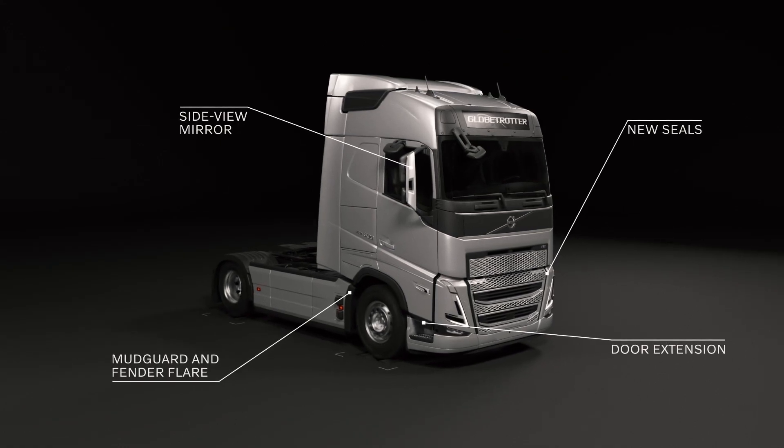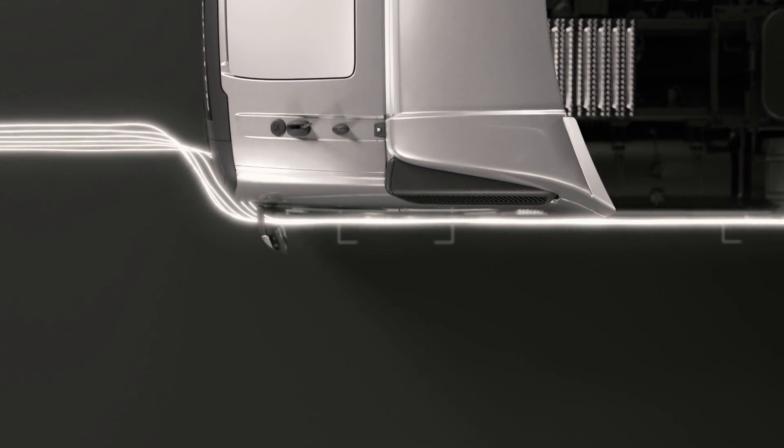There has always been a debate about weight versus aerodynamics and finding the right balance for optimum energy efficiency. The aerodynamic resistance of a truck is always the same regardless of whether it's fully loaded or half loaded. When we look at our products and aerodynamic accessories, calculations show that the aerodynamic improvement always pays off relative to any added weight.